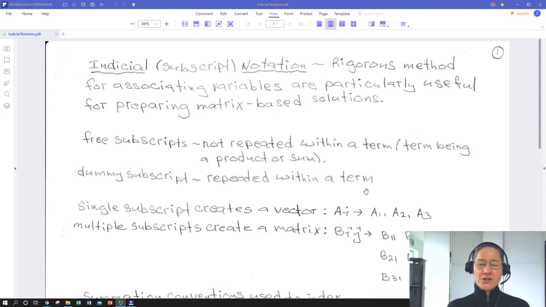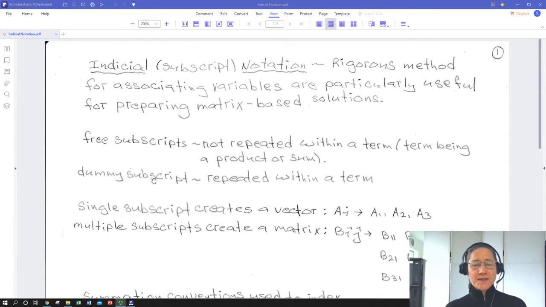Each counter will represent a different iteration of that variable with a change in some known other variable. Like subscript 1, 2, 3 could represent, usually in our case, 3 orthogonal directions. So x, y, z is 1, 2, 3 in most cases. So we can have a free subscript, and that's something that's not repeated within any term, which is any product.